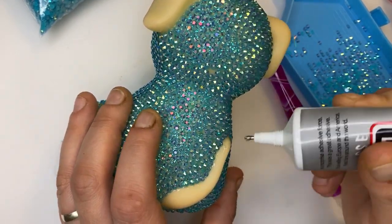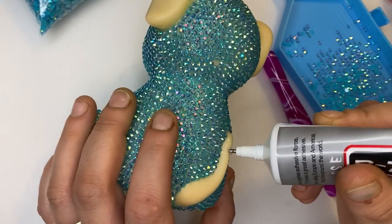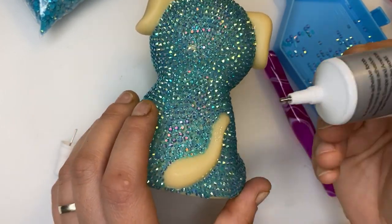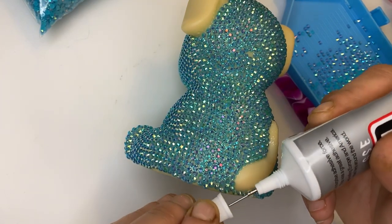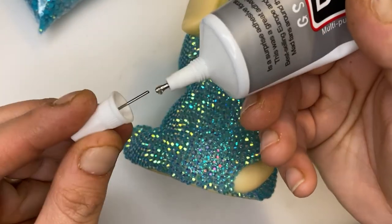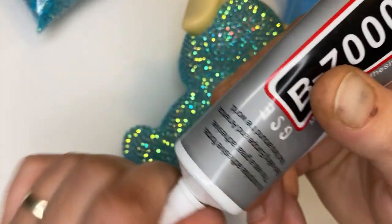Before I do a little bit of talky talky and everything else. I do prefer these bigger tubes, the B7000, because it comes like this pin. And you just pop it back in like that.